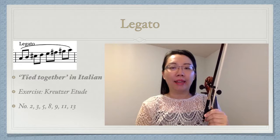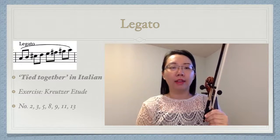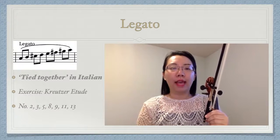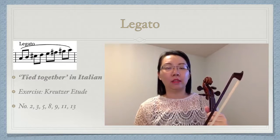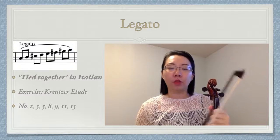You need to plan a good proportion of each note so that they sound even and you will not run out of the bow. If a group of notes has the same duration, for example, 32nd or 16th notes, you should use the same amount of the bow for each note.